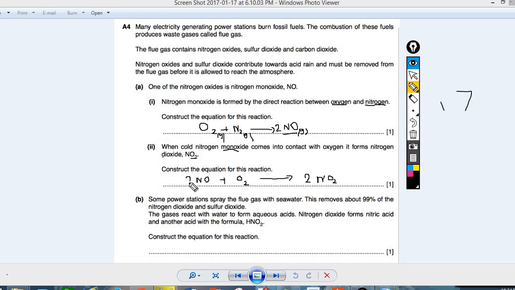You just have to add 2 in front of this as the coefficient and 2 in front of this, so you can count 2 nitrogen atoms here. This 2 belongs to all of the atoms here, so 2 nitrogen atoms, 2 nitrogen atoms, you are done. 2 oxygen atoms here and 2 oxygen atoms, altogether 4 oxygen atoms, and 2 into 2 again 4 oxygen atoms. So there you have your equation. Don't forget the physical states, so gaseous, gaseous, and gaseous inside brackets.